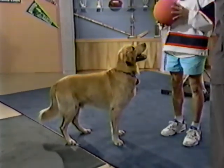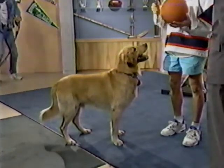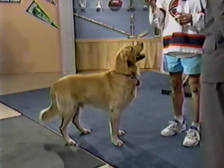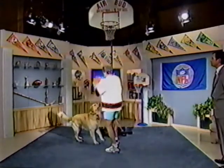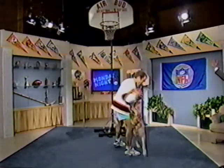It really does show what kind of determination he has. When we first started this about three and a half years ago, he was just interested in playing along with me. It took four months and about 6,000 attempts to actually sink a single basket — so it says a lot about not giving up. Let's see if Air Bud can sink it now. Right down the center — look at that! Right off the bat on the first one.